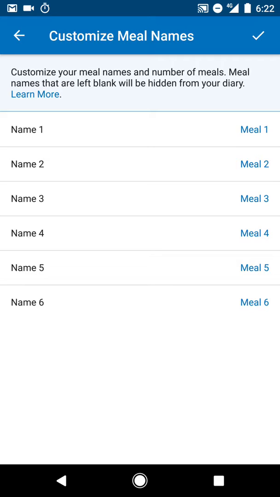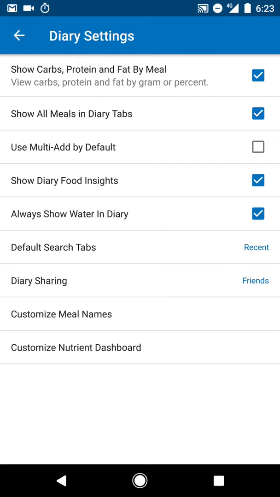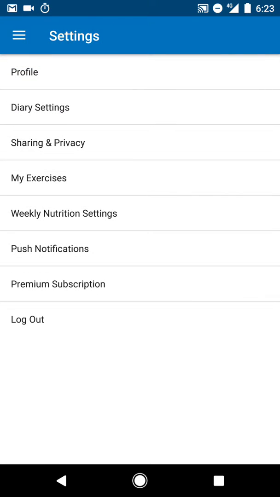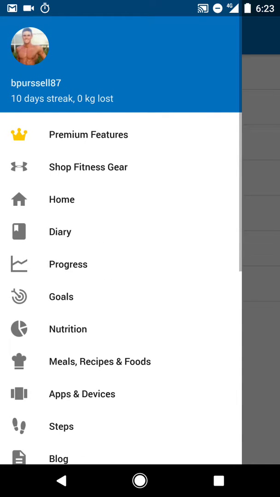But we need to have 5 options here. The default setting in MyFitnessPal is only 4. There's a breakfast, a lunch, a dinner, and then snacks. It's much better to have it like this so it's set up in a chronological way. So that's what we do in settings. Come out of there, and then we want to go back to the menu here at the start. So that's step 1 done. So the settings are done.